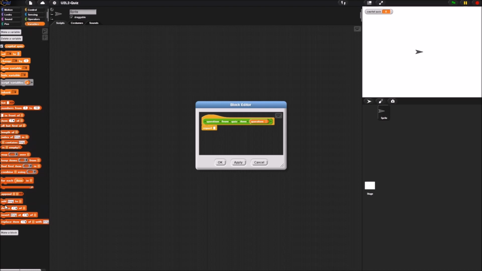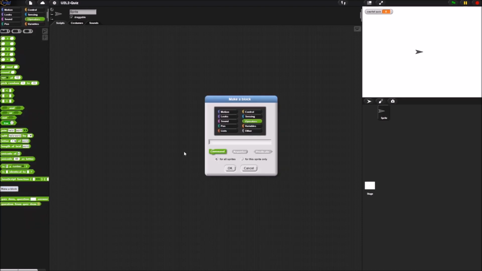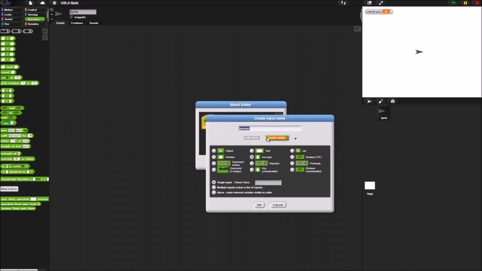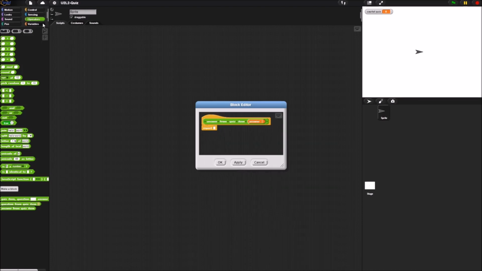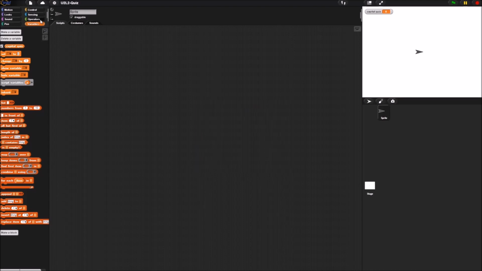Report, and now we're gonna add this block, item 1 of question. Okay, so make sure you have this. Go to the operators tab, make a block, and now we're gonna make our second selector. So type in answer from quiz item reporter, click this little plus, type in answer and make it list once again, and then make sure you're reporting item 2 this time of answer. Okay, so make sure it looks like this. Press OK. There we go.